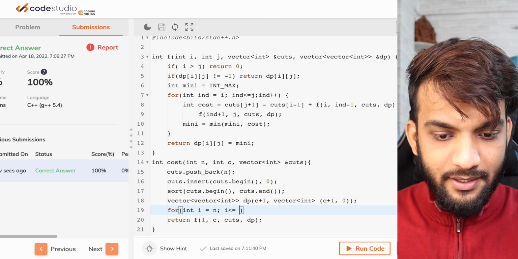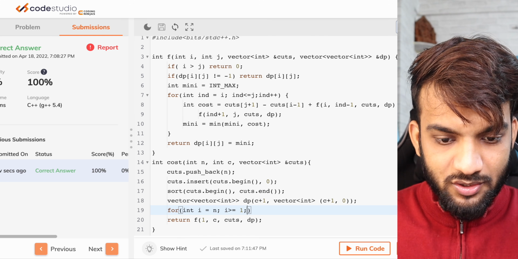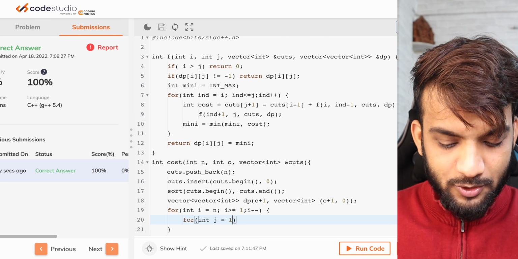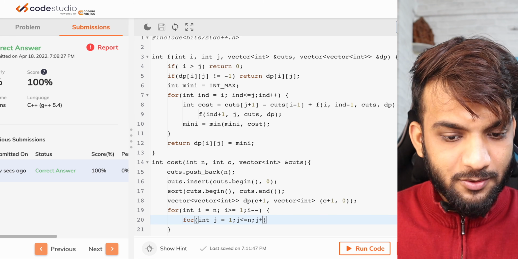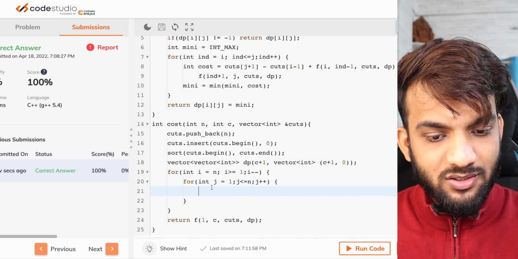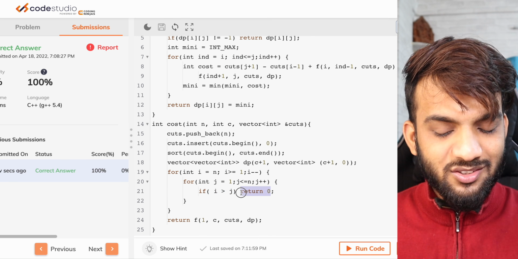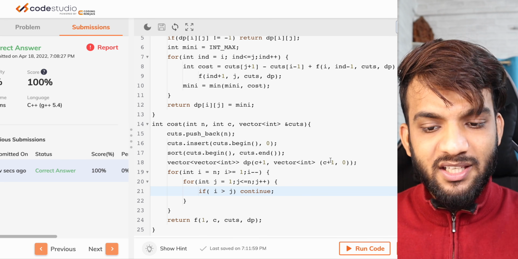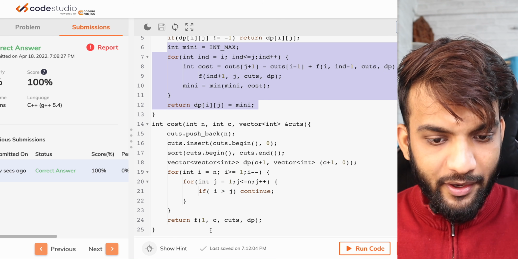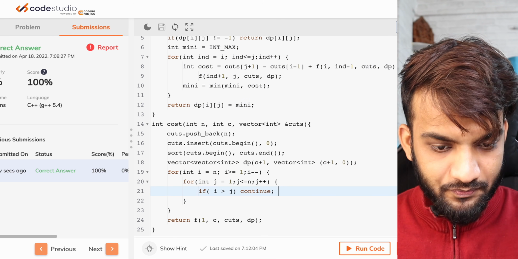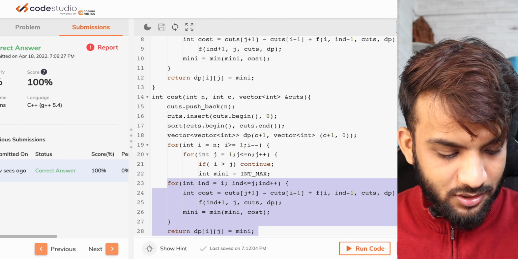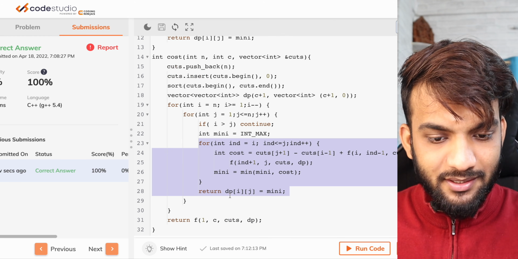Please make sure you write it in opposite, which is this, and then you write int j in opposite again, j less than or equal to n and j plus plus. Perfect. You know the base case is this, which will be 0 always. So we don't need to perform it because everything is already assigned to 0. Copy everything over here. Copy the recurrence. I'll just copy paste the recurrence. See how easy it is. I just copy pasted the recurrence.